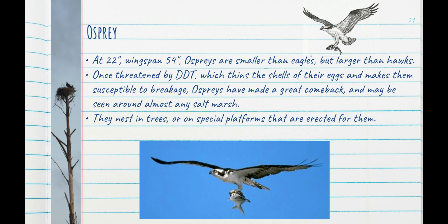And then maybe like 6-7 years ago, I saw a couple and I was like, whoa, osprey. Now you see them all the time everywhere. And it's a very, very cool experience. I'm hoping it's the same experience you guys will have with bald eagles. That is a rumor of 1 or 2, and then as you grow older and become more aware of them, you'll see them all the time and be like, oh yeah. And every time you see them, it'll be a big deal because you remember a time you didn't see them. To me, that's what the osprey is like. Maybe not as much to you guys, but I think they're so cool.